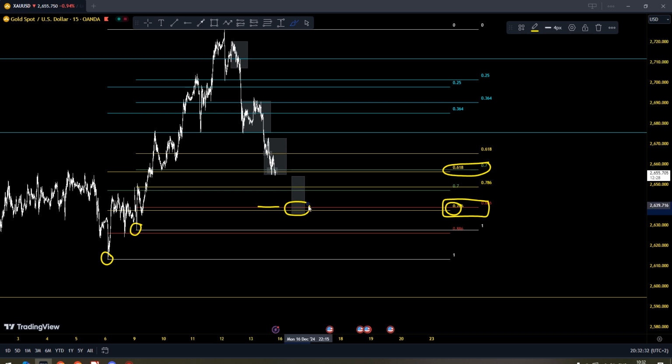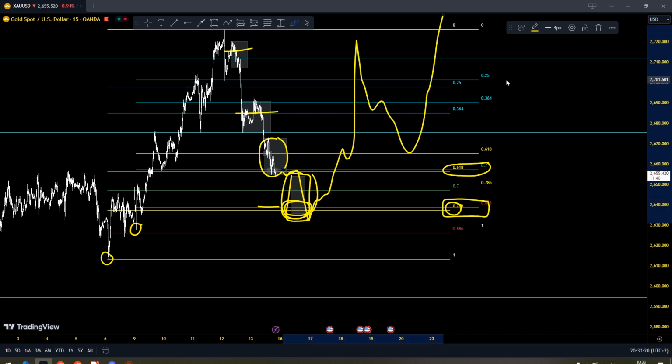Then we have the same structure, the same similarities what the gold is doing right now, to go higher and higher. Overall we're breaking the highs, and then we have the fourth structure down, the pullback movements. But look at how nicely they are close here. The 886 and 786 are very close here, and this is exactly what the major structure Fibonacci was doing, and we are missing right now the fourth structure of the pullback movement. We have the first one, we have the second one, price is inside the third one, and every single time when we have the fourth one, it's kind of spiky. So the price can go inside here, back here, pullback, and then start going higher.